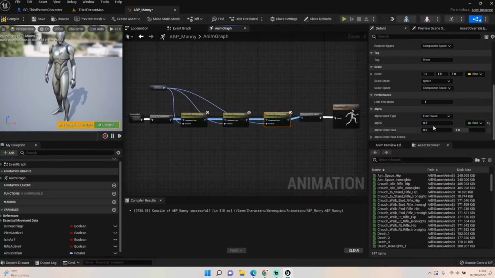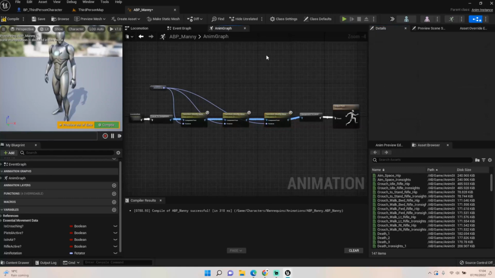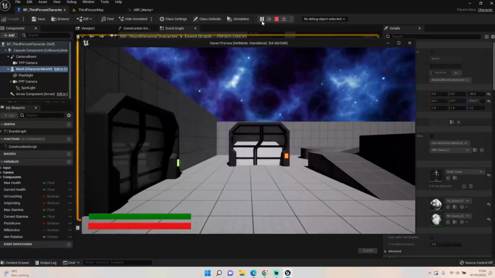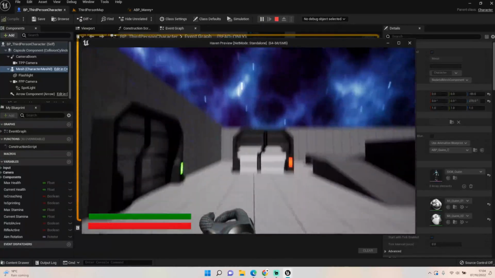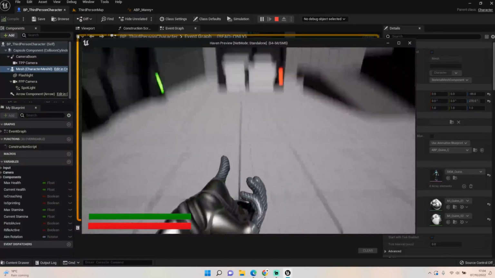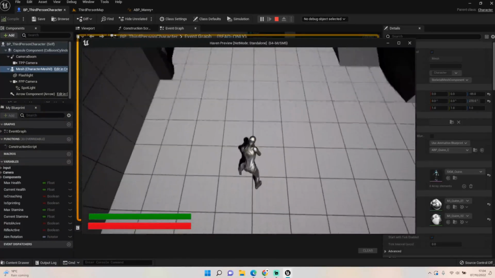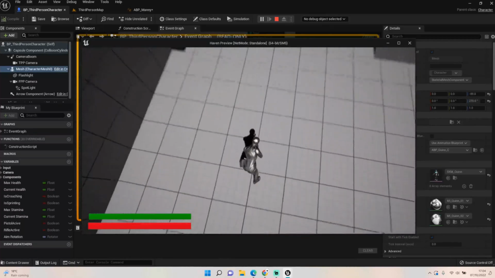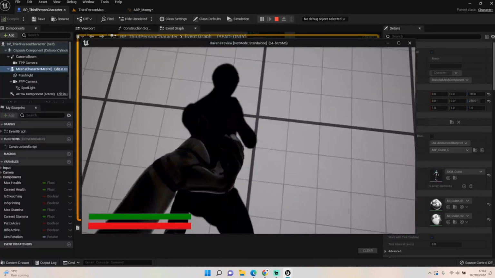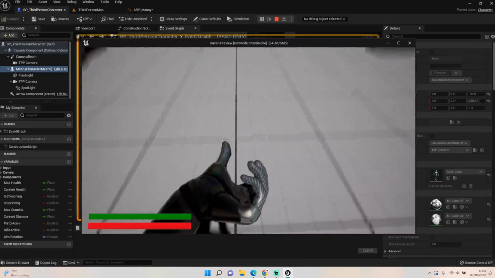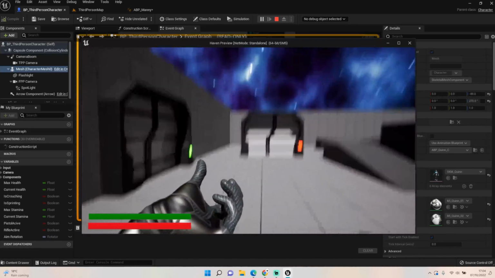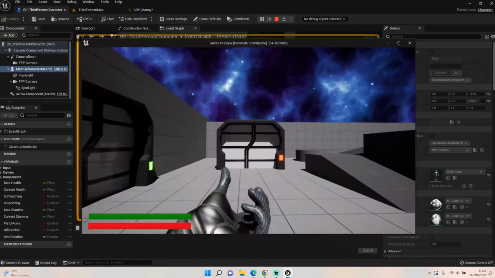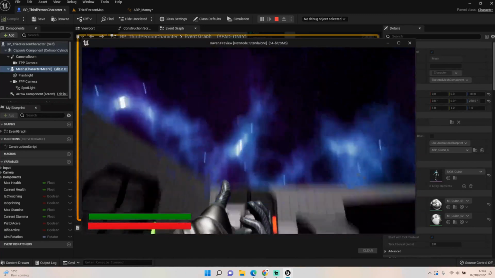It might just be that we keep it at 1, and then we just have to amend the values that it can turn to. Okay, that's a lot better, actually. It's still bending, but it's not as aggressive. Like, you kind of lose the hand a bit. That's kind of good, actually. I like that. So 0.8 seems to be kind of like the sweet spot.